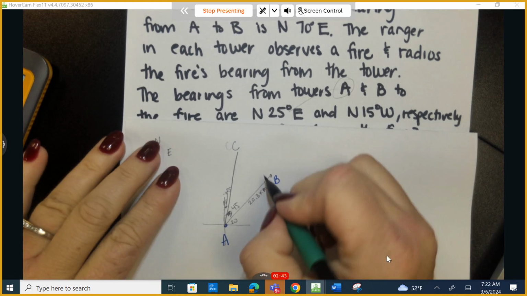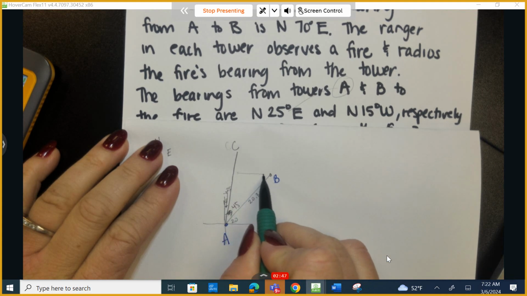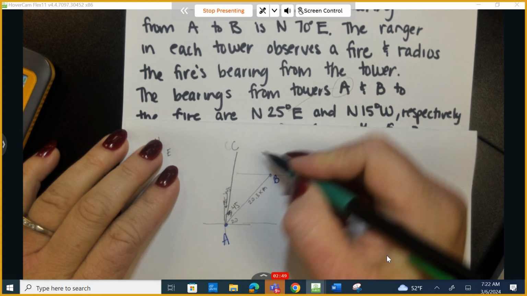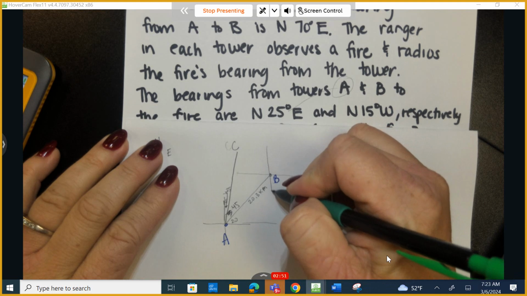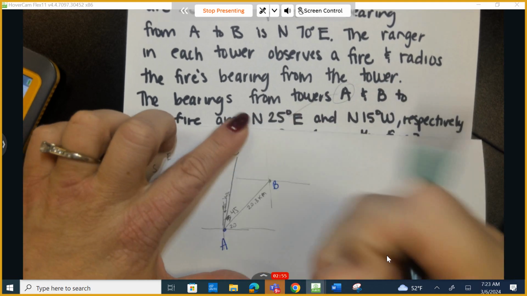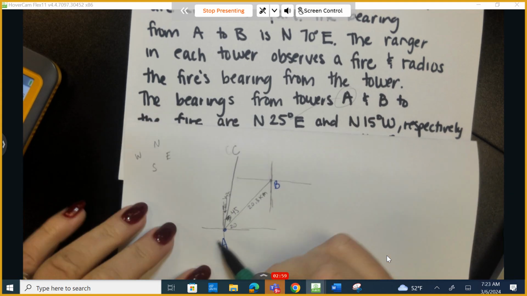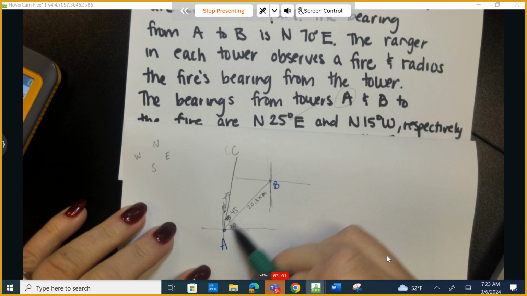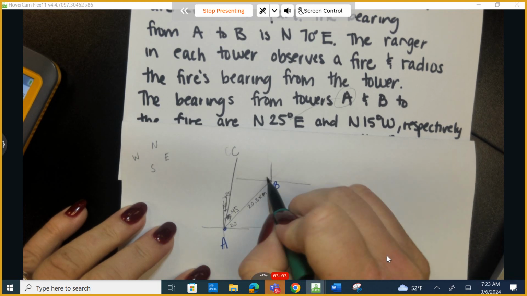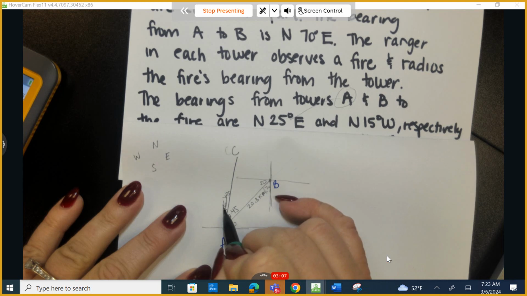Let's go to B. So from B, I'm going to make this next one again. Notice that these are parallel. I'm going to go like this. Let's make it a little bit better. Okay, so again, think of this as a transversal. So if this is 20, what is this going to be? 20, and then this adds up to 70 because we know 25 and 45 add up to 70, right?